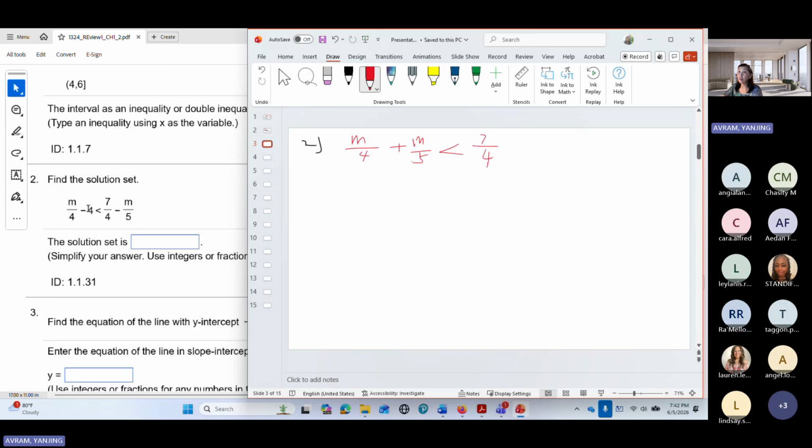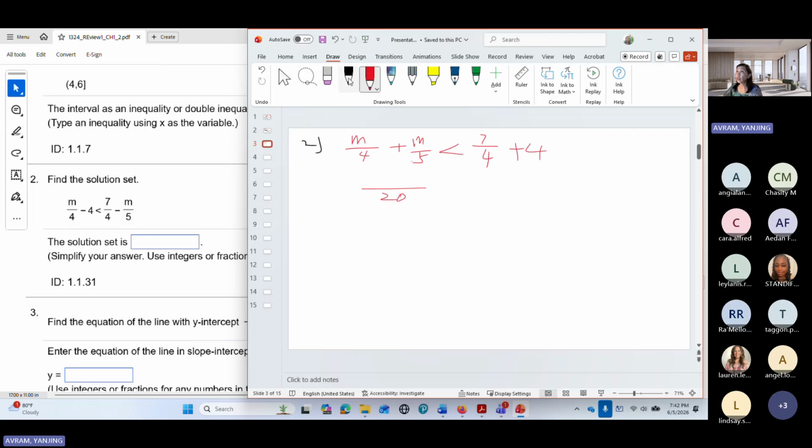And then this, you have a minus 4, so I need to plus 4 on both sides, okay? So plus 4 on both sides, this will be gone, right? So right-hand side, I need to plus 5. I plus m over 5 on both sides, so this will be gone, right? But on the left-hand side, you have to have this one. Okay, so now you will need to add these two together. So in here, you still need an LCD. Your LCD here will be 20. Okay, so in order to add these two together, you need to have a least common denominator.